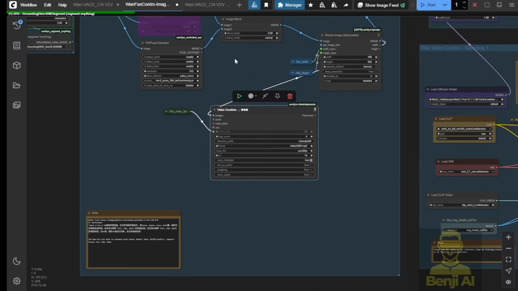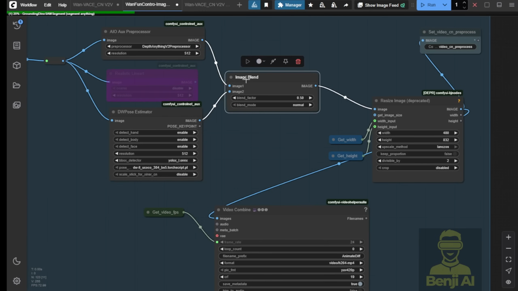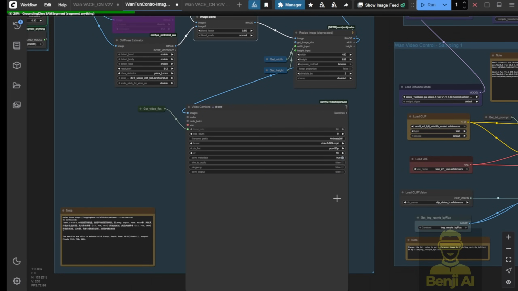Well, if you have just simple animations, like a character turning the head or just walking straight forward, very simple motions, yes, you can use this. But let's say you want to handle some extremely fast actions, fighting scenes, or arms crossing legs, those kinds of things. Using the Fun Control, sometimes you will have problems in the generated result.